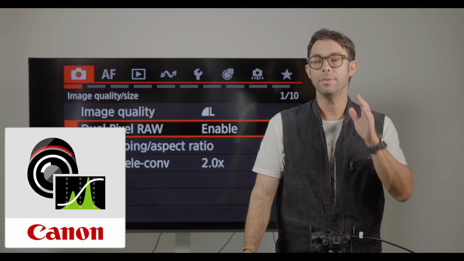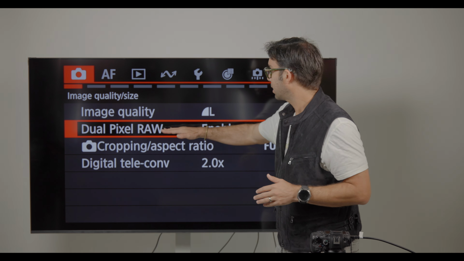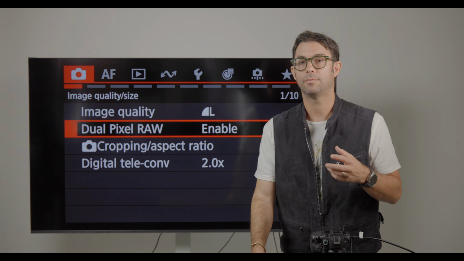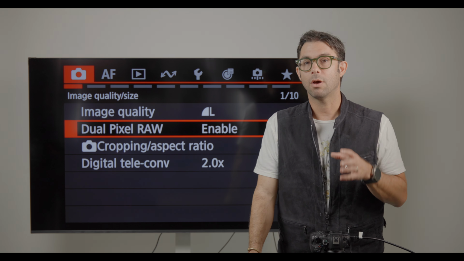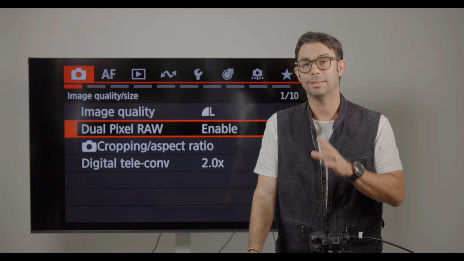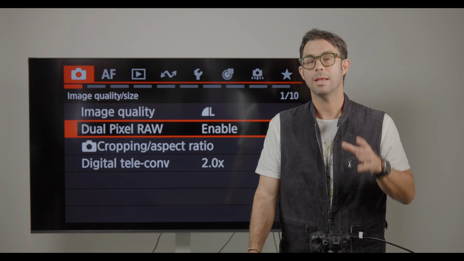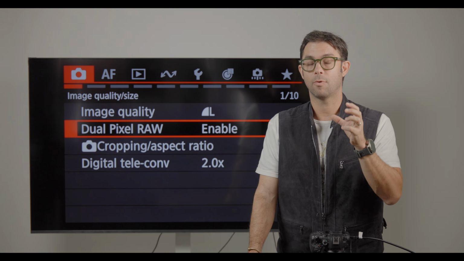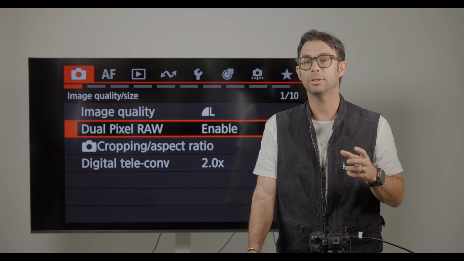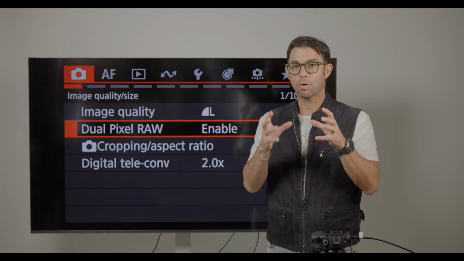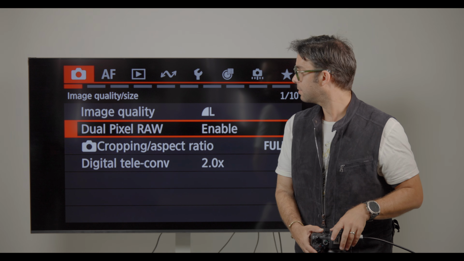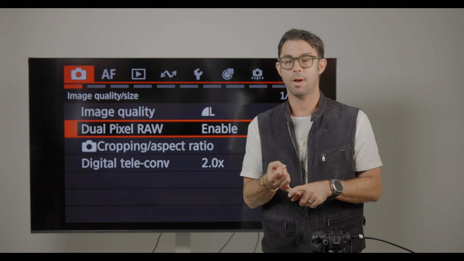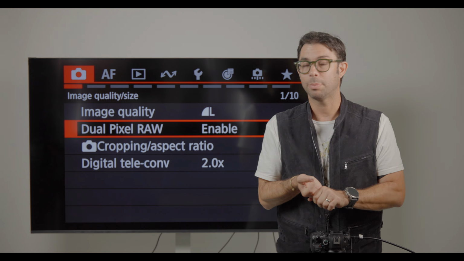So let me repeat, you cannot take advantage of what the dual pixel RAW can give you unless you have Digital Photo Professional, which is a very clunky software. It's made by Canon. It's free. You can download it on usa.canon.com. Download that software. It will be Canon's main processor for its own RAW file. So it's the only software in the world that is programmed to fully take advantage of everything a Canon camera can do in better ways than Capture One, Lightroom, Adobe Camera Raw.